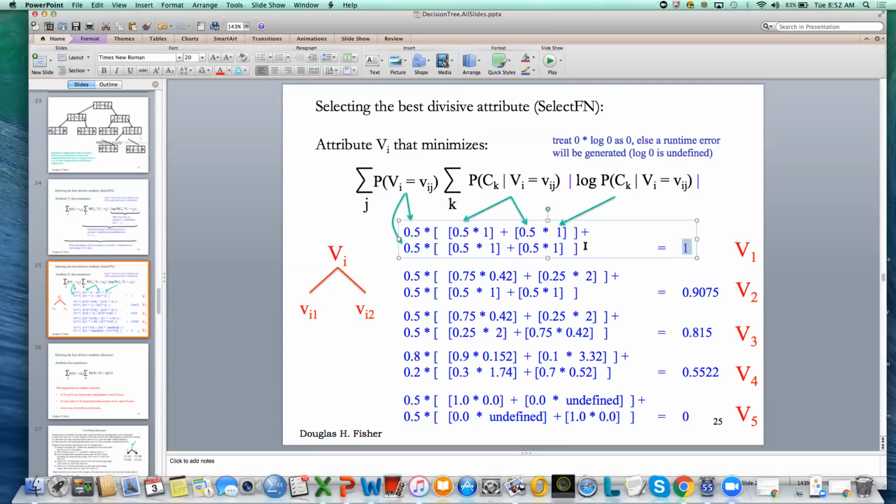What does this represent? If you look at this case, it looks like the information utility of v sub 1 is minimal. If the value of v sub 1 is v sub 1,1, that means that half the items within that subpopulation are going to be 0.5. If it's v sub 1,2, half of the data items in that subpopulation are going to be another class.